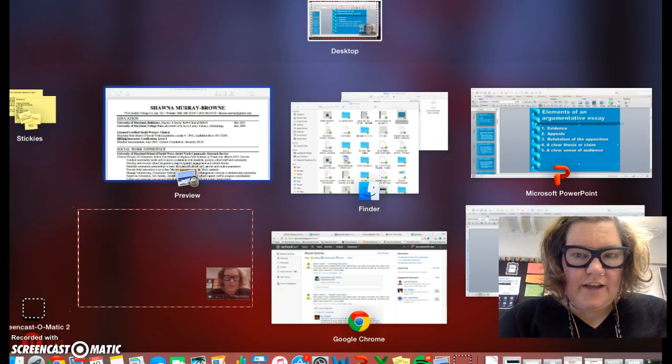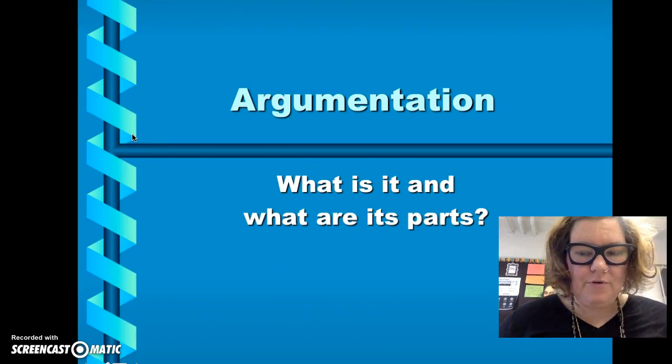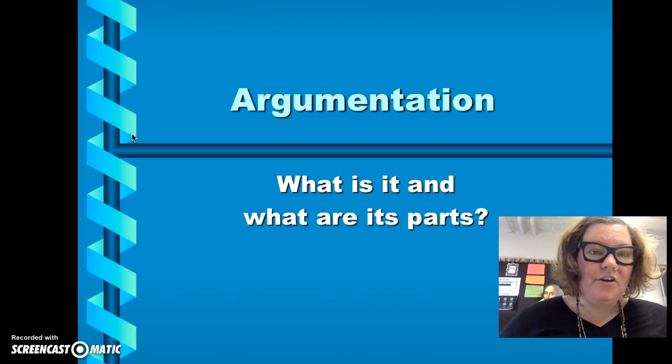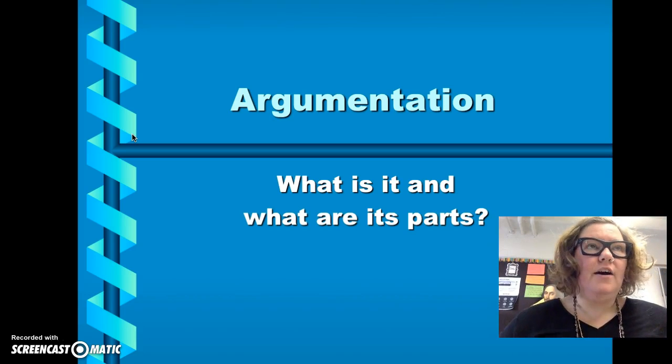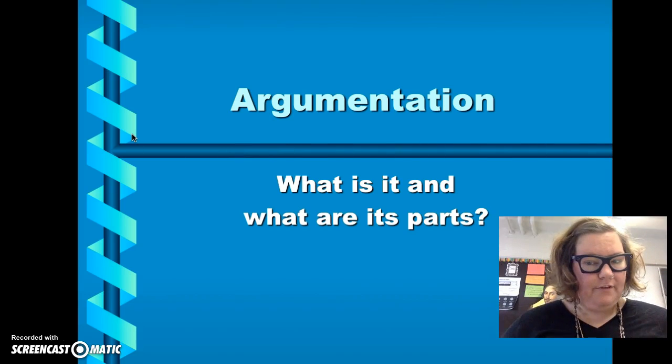Hey guys, so today we are talking about argumentation, and I'm going to go through just a couple slides to get you started on the road of understanding what it is. We've talked about what an argument is and what it isn't, and I think this is going to supplement that because now we're talking about not just the idea of two people trying to convince each other of an idea, but the art of writing an argument, which is slightly more advanced.